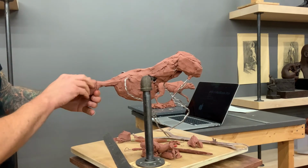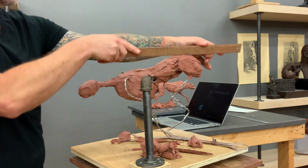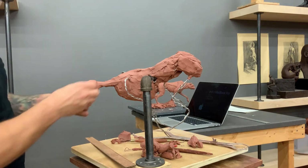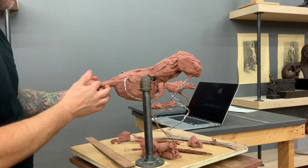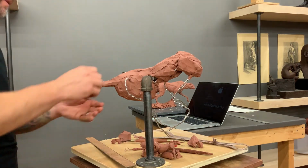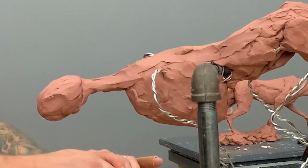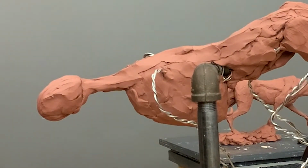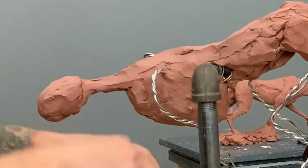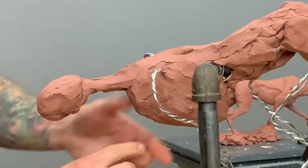I use my ruler as a tool all the time, for running big lines down something. You can rotate it like that, and it'll give you a center line on something pretty nicely. But as I mentioned before, this ruler is forever tarnished. It should never touch paper ever. It's only used for making center lines and for measuring clay objects. Continue to work this shape out here.